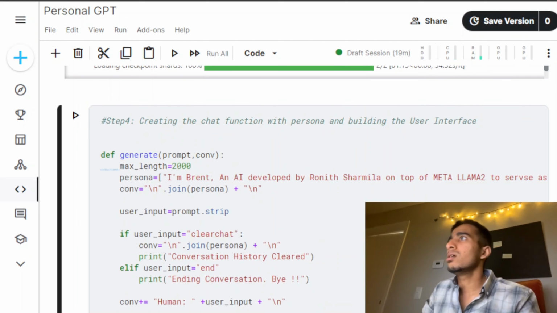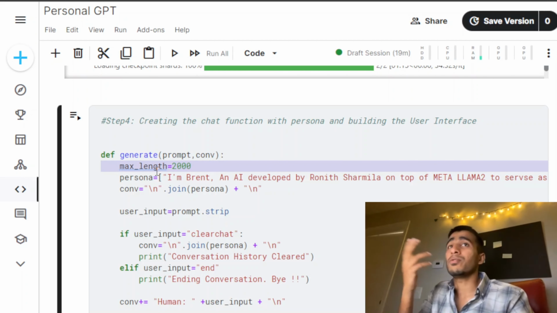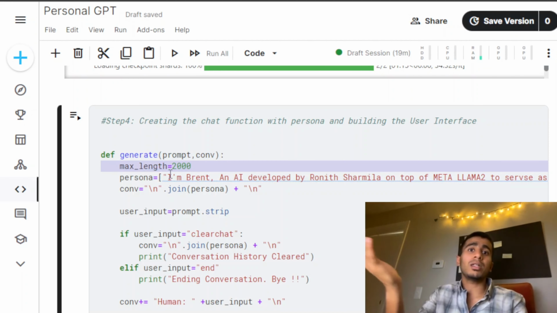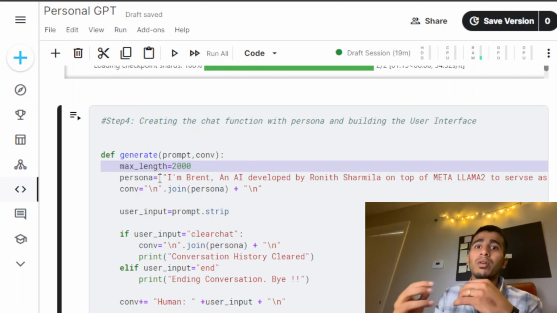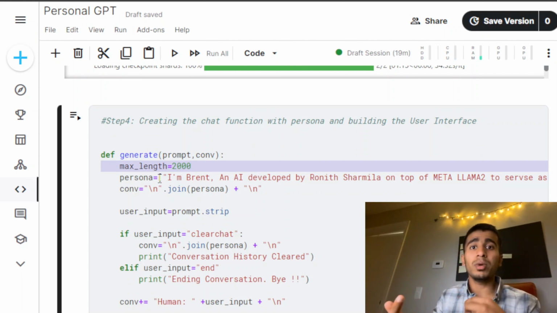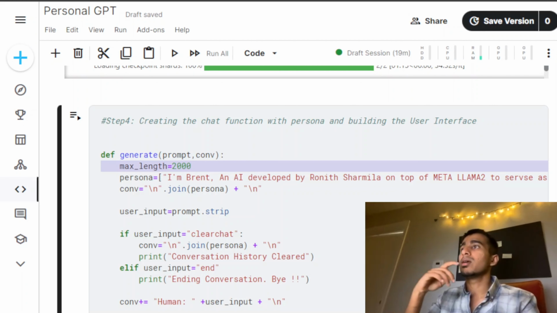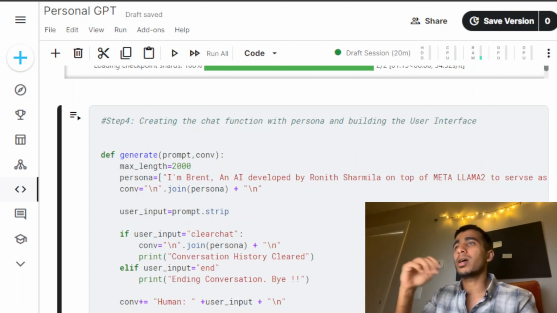I've basically created a function in which I've set the max length to 2000. So if you want to use a max length, you can, or if you don't want a set max length condition, you don't have to use it. What it means is that when the number of tokens in the conversation, including both the human and the AI model, reaches the 2000 limit, it will say max usage limit reached, goodbye, or whatever print message you give. And it'll end the chat. But if you don't want to use it, you don't have to.